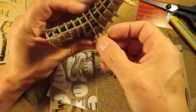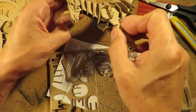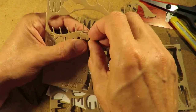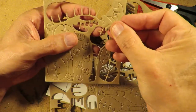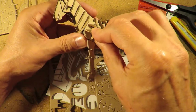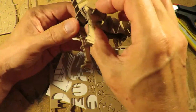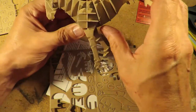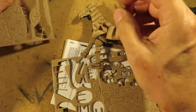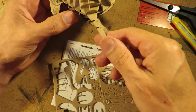If you are wondering, this is not a how-to video. This is just me sharing with you me building it. So if you don't see clearly, I'm sorry, but I'm not showing you how to build it. I mean, you just follow the instructions, you follow the numbers and they go together. That's A50. Okay. A51. I was also asked not to put music on my videos, so you have to put up with me talking or waffling my way through.